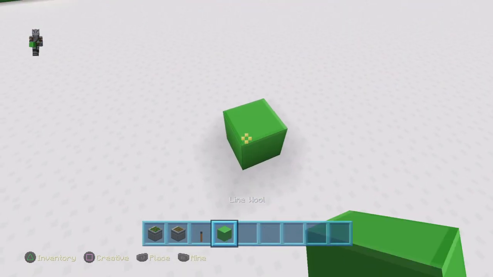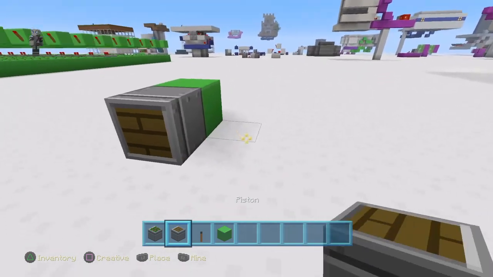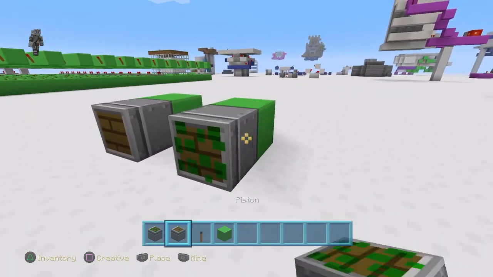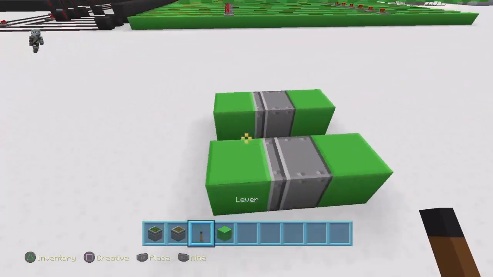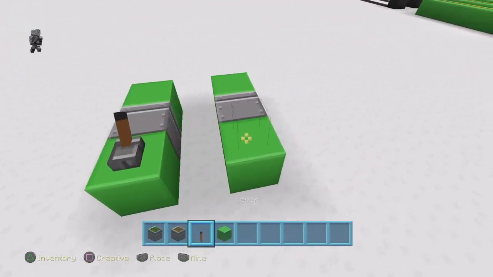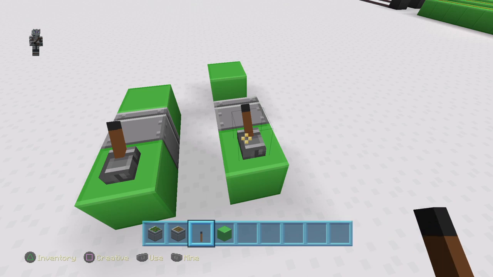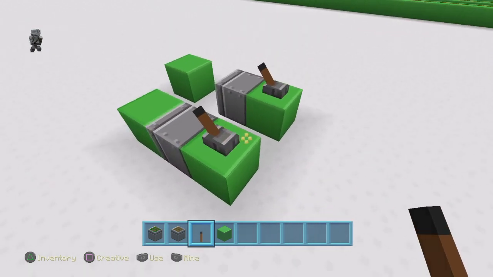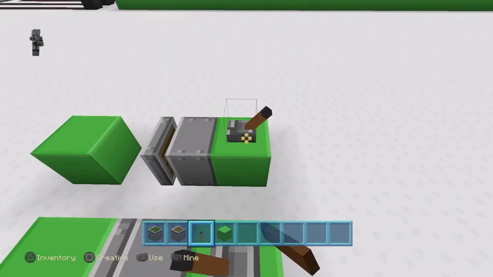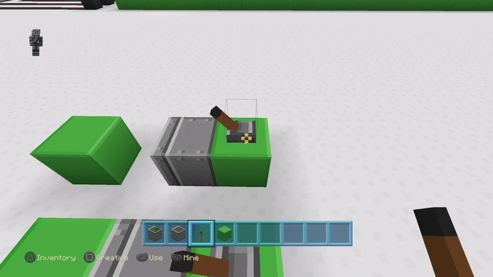What you want to do is go into your world and test out different things to see what they can do. Obviously we've got two pistons hooked up right here. This one is a regular piston, and this one is the sticky piston. As you can see, the sticky piston retracts and the regular piston only pushes the block outwards.